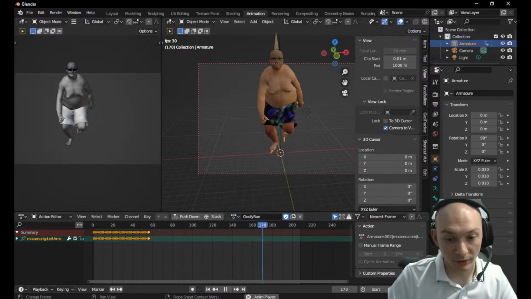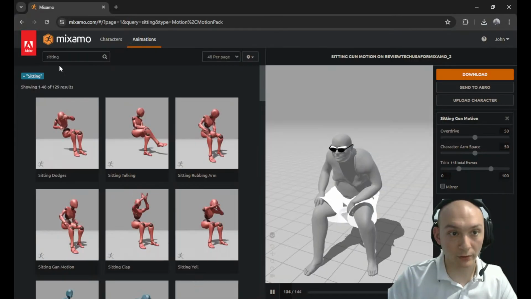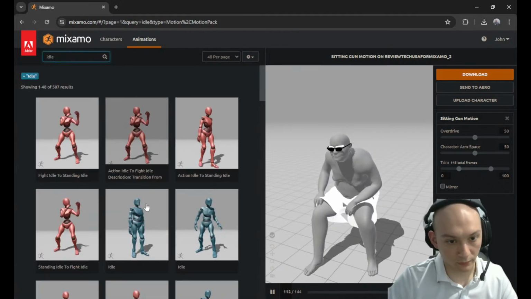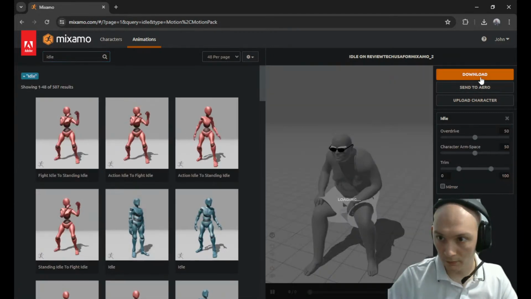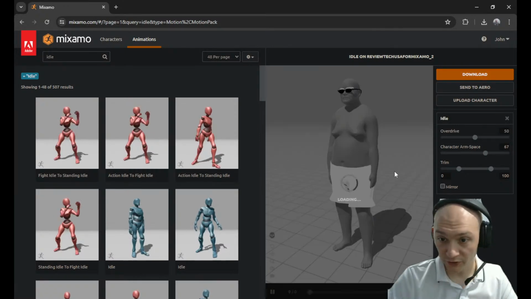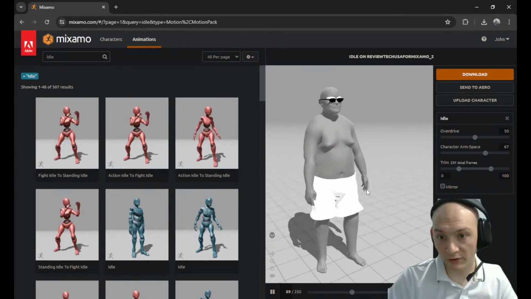I did not. Let me go get one real quick. Let's go. Character arm space. He's too fat for arms. Nice.